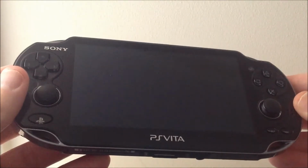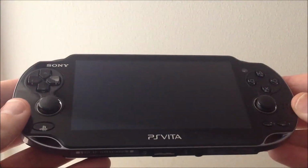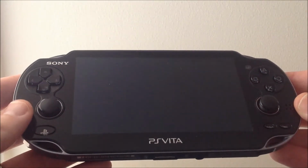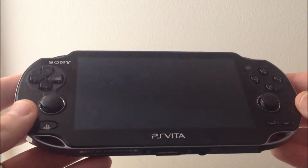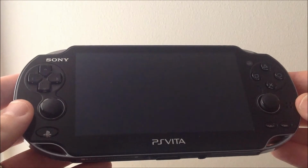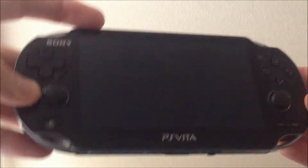Today we're going to be looking at the PlayStation Vita. Here it is, sexy looking piece of kit, and trying to answer the question, should you get one? Obviously just after Christmas, hope everyone had a Merry Christmas by the way, and lots of people got PlayStation 4s, and of course you've got the possibility of remote play on this beautiful piece of kit. So people might be wondering, should you buy it?